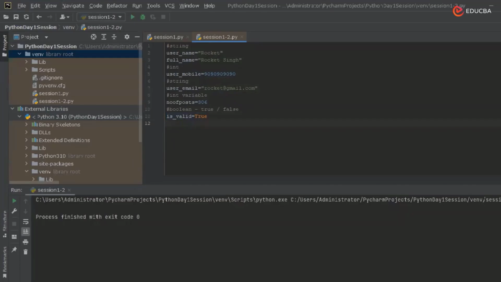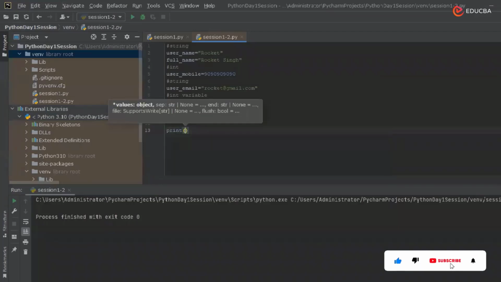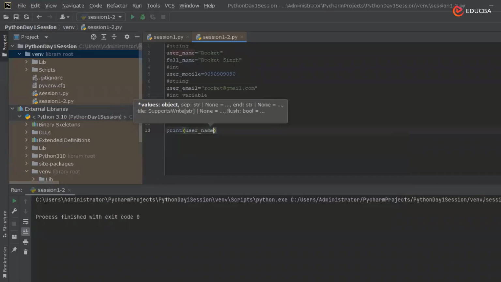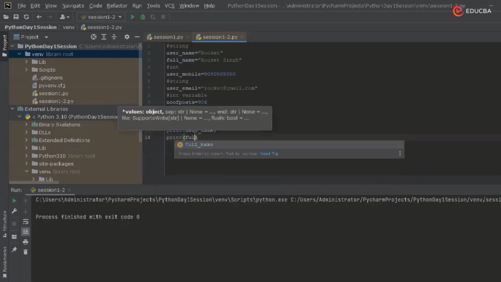Now we have added various values in these variables. But what is the output of the program? We have not used any print statement currently, so it will not give you any output as such. So we'll have to use the print statement now. Let's use print, open the bracket. I want to print the username, so let's print user_name. Whenever I'm typing, I'm getting this pop-up below automatically.